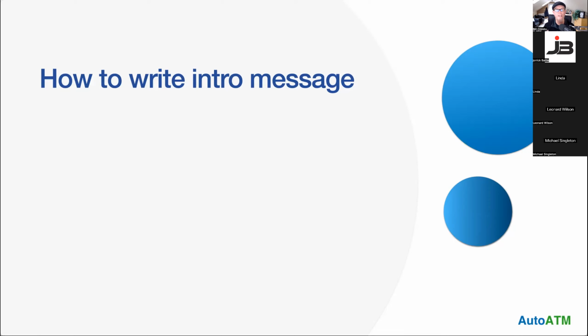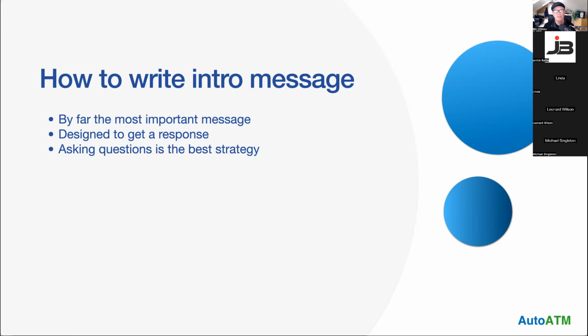So we are constantly testing to get to the best messaging for you, so that you can have the same level of success. Okay, so that's super important. That intro message is by far the most important message that goes out. It is designed to get a response. That's what we're looking for. That's the whole purpose of that intro message: to get a response.